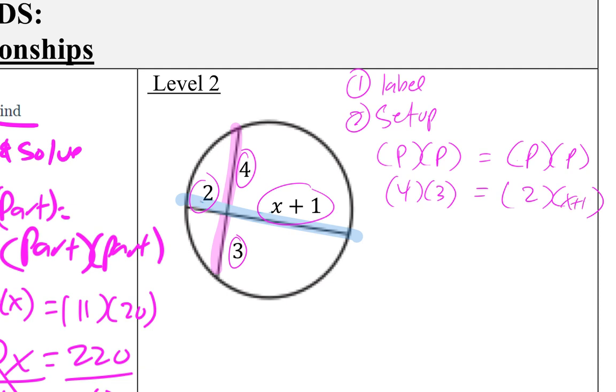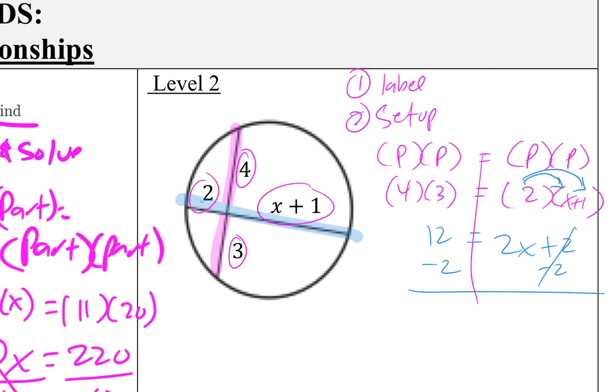All right, so once we set it up, let's just do the math. All right, let's go from left to right. First off, 4 times 3 we know is 12, right? Equals, all right, now this we're just going to do our distributing, right? So 2 times x and then 2 times positive 1. 2 times x is written as 2x. 2 times positive 1 is positive 2. Right, now it may look a lot easier, right? We're just going to solve. Right, we're going to subtract 2 over there, subtract 2 over there. Those cancel out, so I got 10 equals 2x, right? And I hope it's okay with it being over here. I know you got this. If they're both equal, we could just swap the sides if it helps, right? But that's going to be equal to 5.